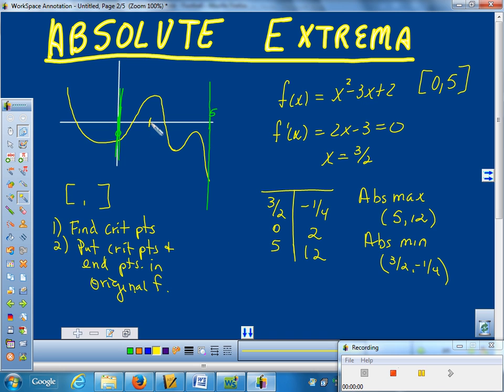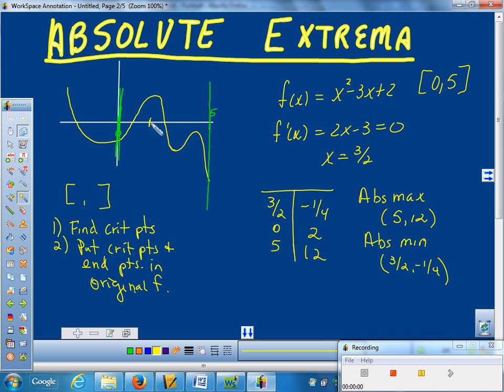So up here on this problem, we took the derivative, got 2x minus 3, solved it, and got a critical point of 3 halves. You do need to always check, is your critical point in the interval? If we got a critical point of negative 3 halves, we wouldn't be able to use it because it's not between 0 and 5. Since I only need to know which one's the highest point and which one's the lowest, I'm just going to do a simple t-table with 3 halves and then the 0 and the 5 that are my endpoints. Whenever I want to know y-coordinates, I always put them in the original function. So we subbed these values into the original function and got these y-coordinates.